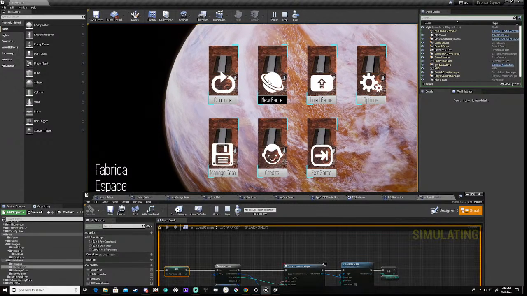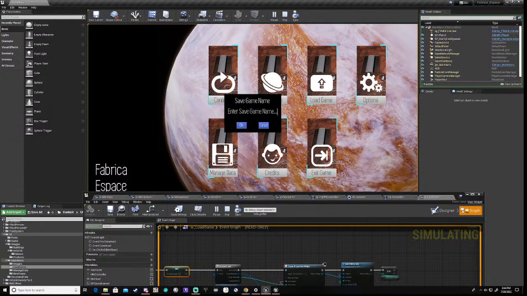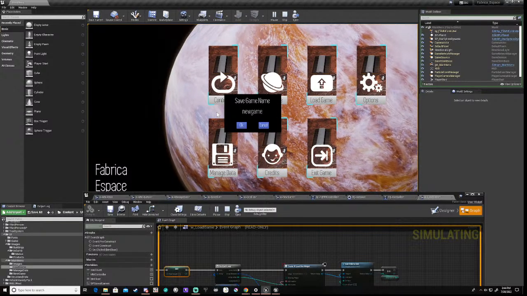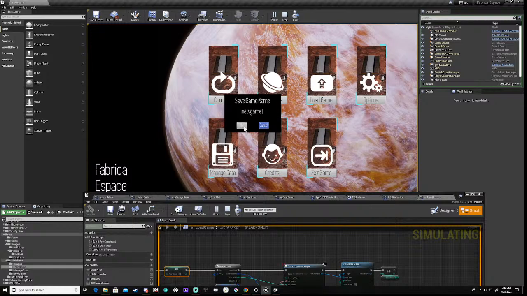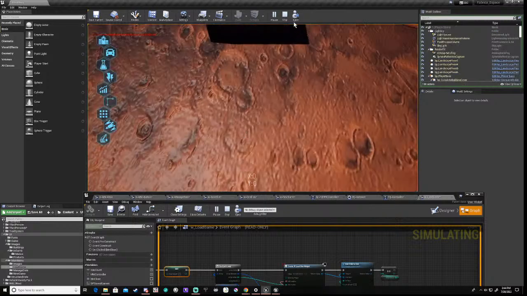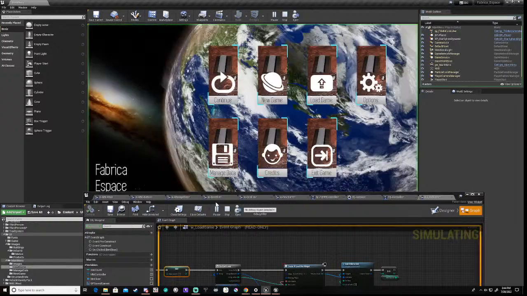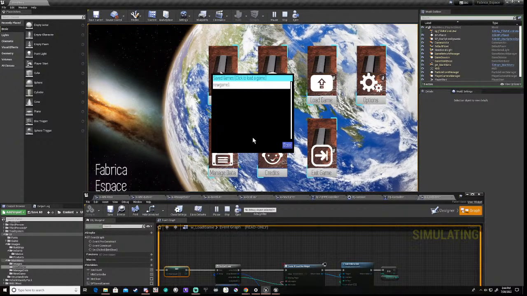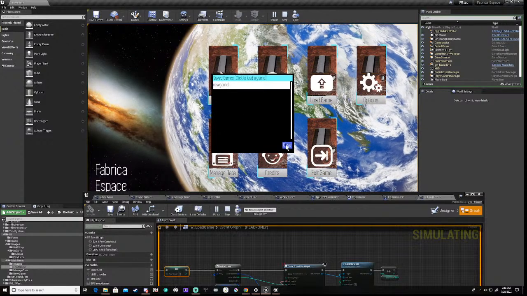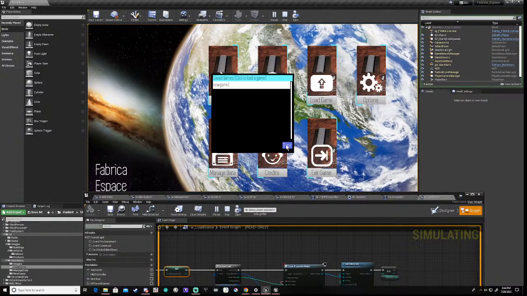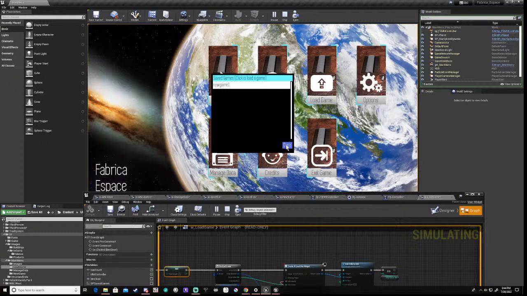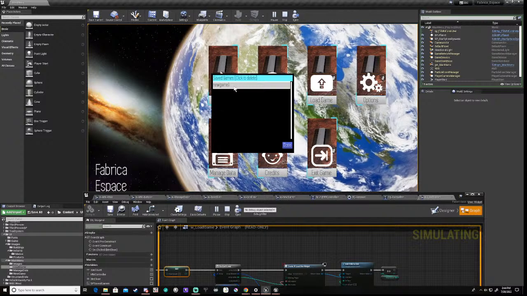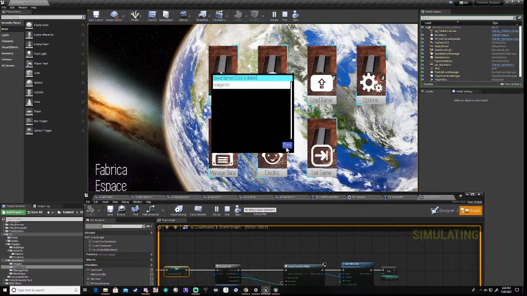But if we create a new game, and let's say new game 1, okay, it starts us in our new game, and now when we play and load, we can actually see our new game 1. Okay, which is exactly what we want. And we can manage the data on this one as well. You can see that's working nicely. We can close that.